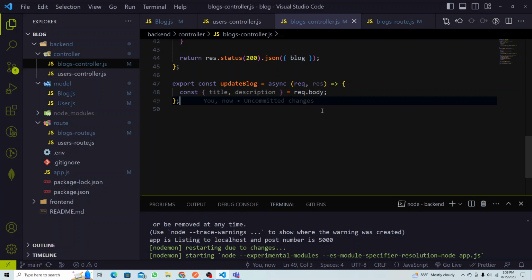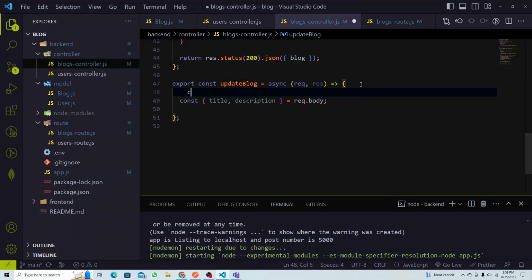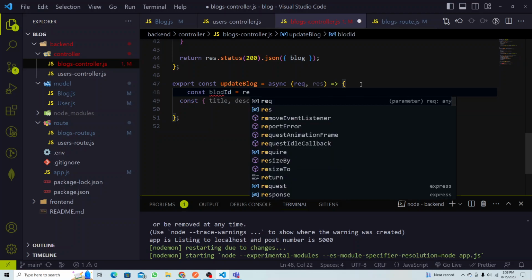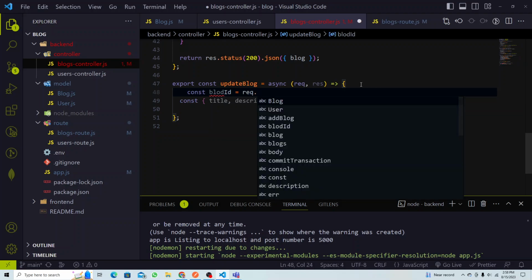Okay, so let's write the update now. We got title and description, and we're also going to get the ID. So let's put the ID on the top. Const blogId equal to request dot params, because when you update, on the route there will be an id already.